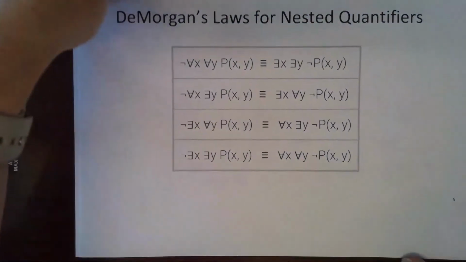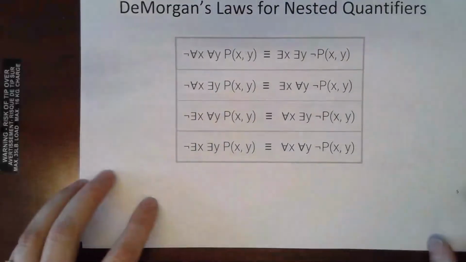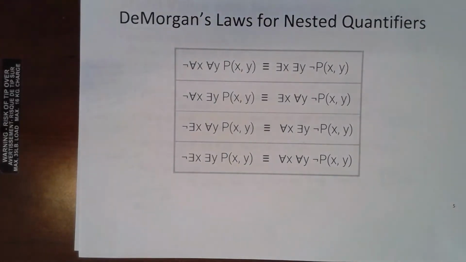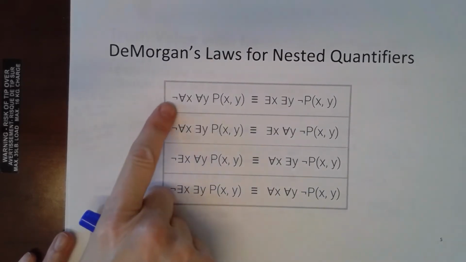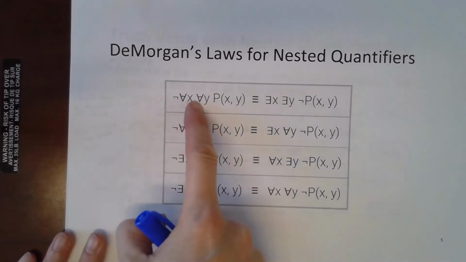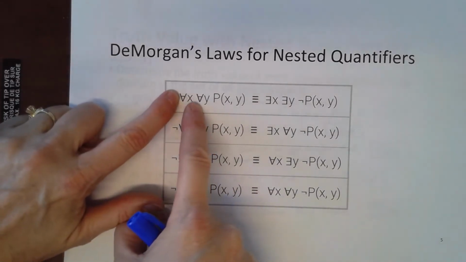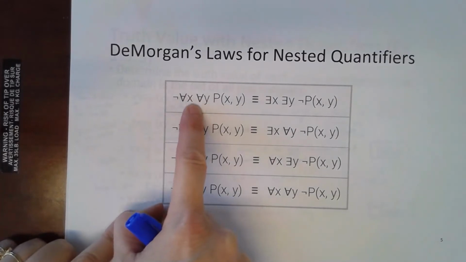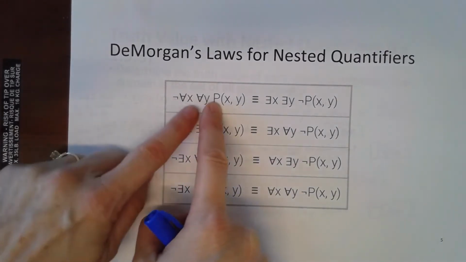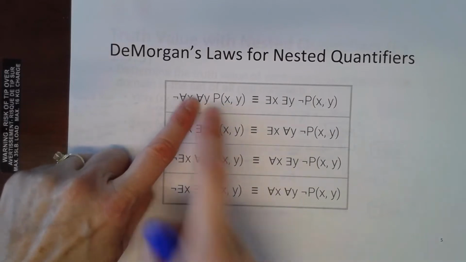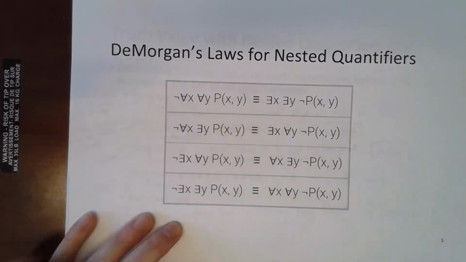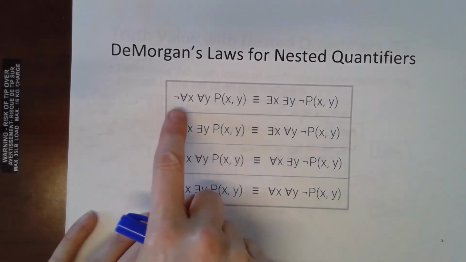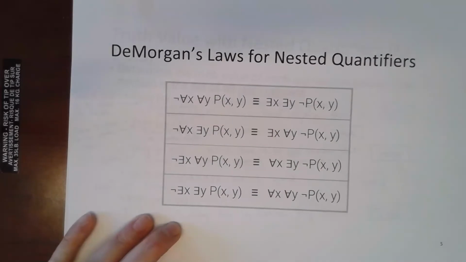All right. So just like we had De Morgan's law for single quantifiers, you can also do it with nested quantifiers, and essentially it's probably what you would expect. Imagine if I move the negation across this one quantifier, that universal turns into an existential, and when I move it over the next one, that universal turns into existential. So I can just move it all at one time, and all of the quantifiers will switch.